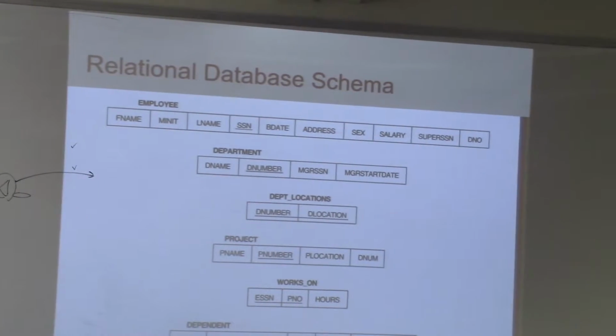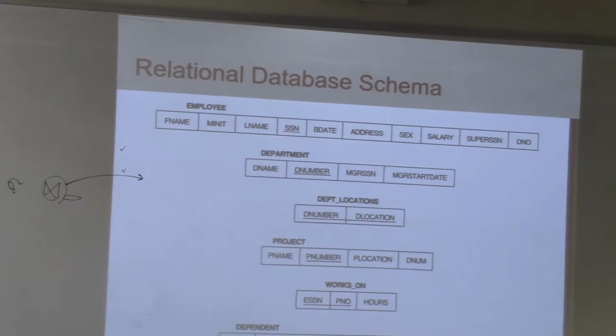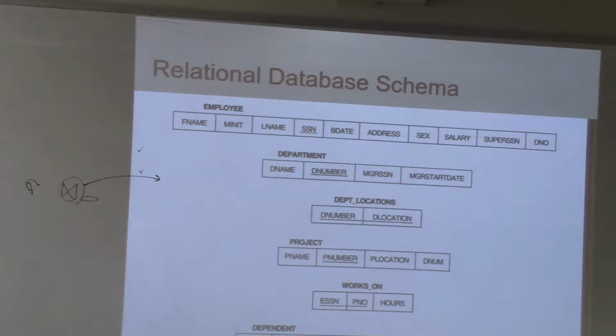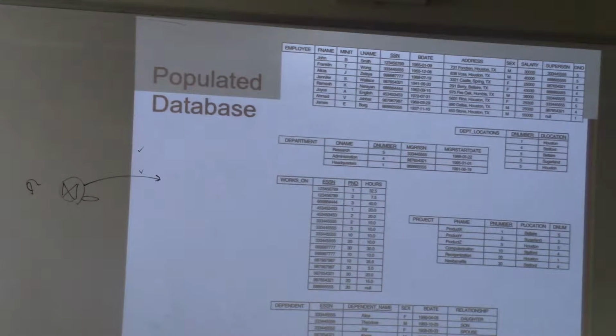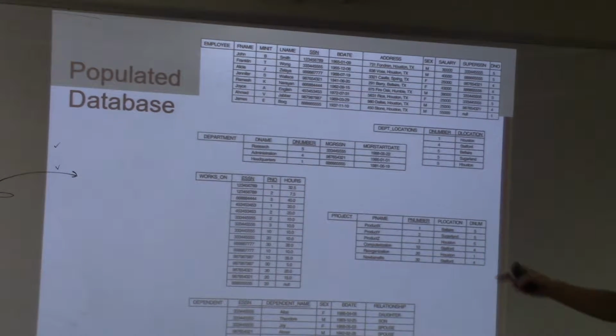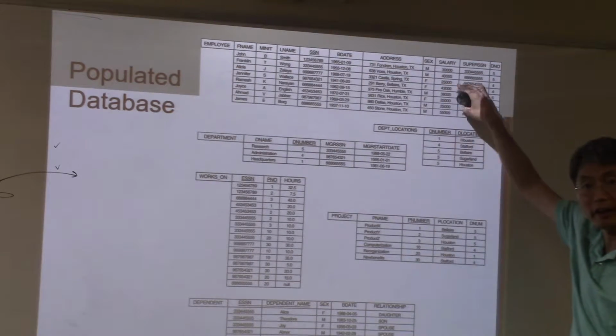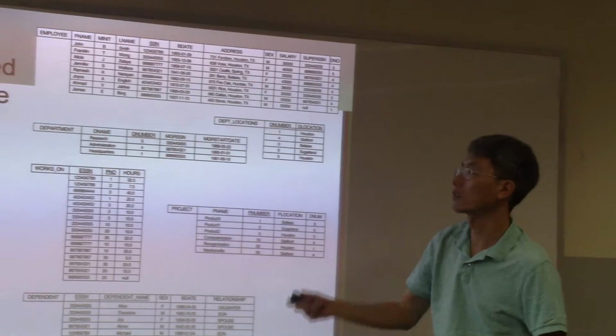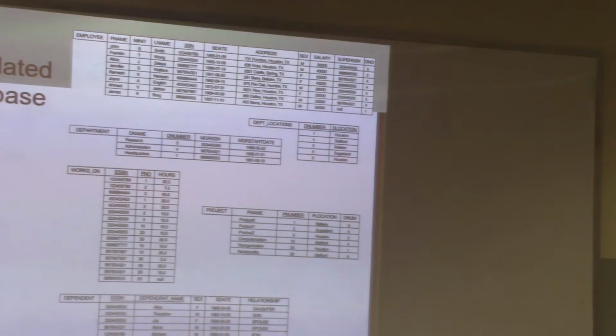As a user, we are going to use the company database. I believe you already keep in mind the structure of the company relational database schema, as well as what is called the database state. After you populate the data, we have the schema as well as the data instances. That is called the database state. In your project, the goal of step 3 is to build the database state. Based on your design, you will create the schema, and then insert and populate the data. So we are going to select the data from this company database.